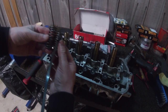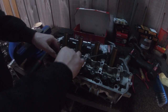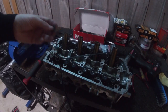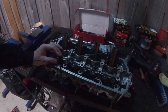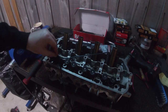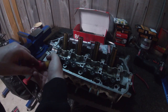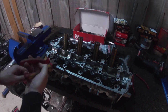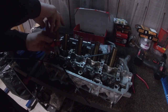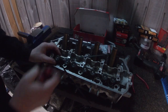You can see it's compressed the spring there quite a lot. And then it's just a matter of slide that in, push it down, take your new BC retainer, slam that bad boy on there, take a pair of collets, slide one in the top, one in the bottom. And then I took the side cutters and give that a little snip. One by one they all come off, nice and tight. You can double check along the way that it's not popping out.